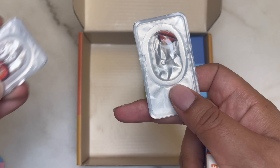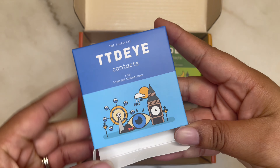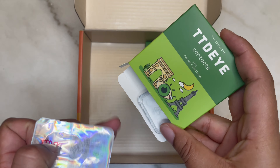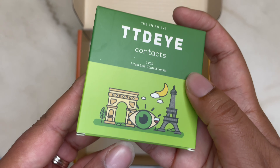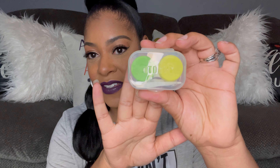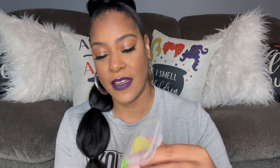The next set is Elf Red — you can see those red contacts in their solution. This next set is the blacked-out contacts, which I'm really excited to try — you can see those black contacts in the little packages. This next set is the black spiral contacts, and I just love the iridescent packaging. The contacts are turned inside out here, but you'll see those more later. And this last set is called Virgo — look at that color, beautiful. They have all the other Zodiac signs as well.